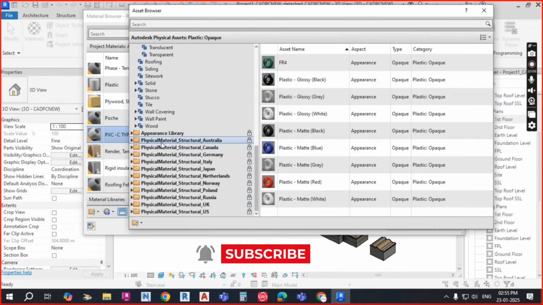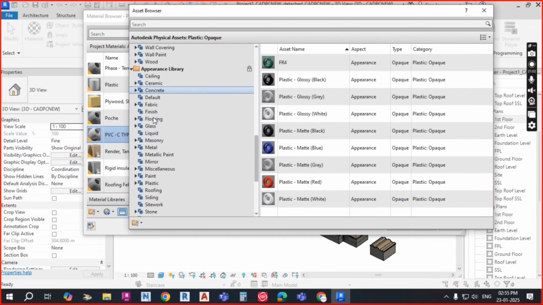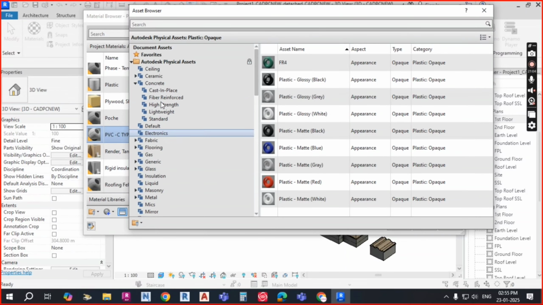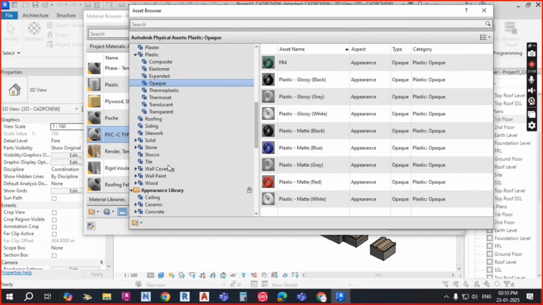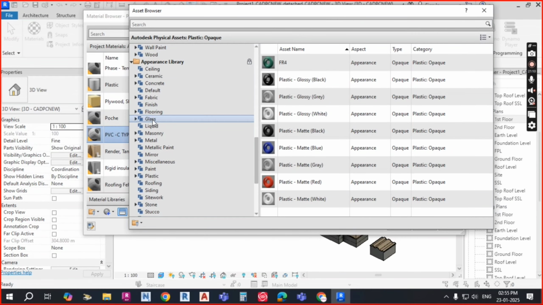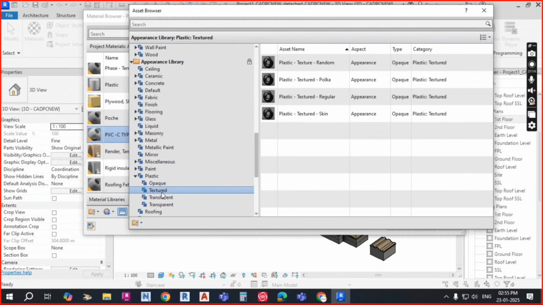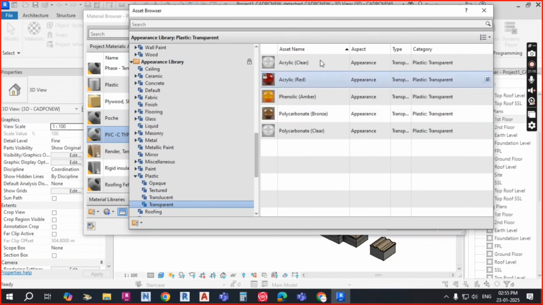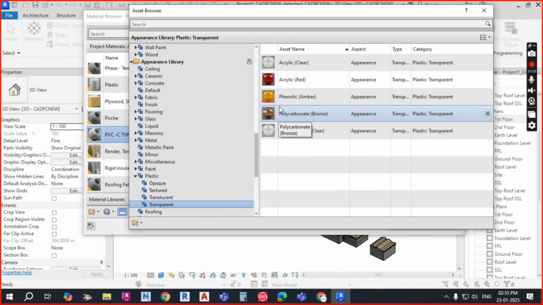And whenever you require it for the thermal properties, you have to go here to the appearance library again. Appearance library is different, and here the Autodesk physical assessed browser is different, because you are able to go here in this also. If you select here, again this is different. It will become. So whatever the color, whatever the material aspects, you can see here, the same everything is going to be reflected on your model itself also.